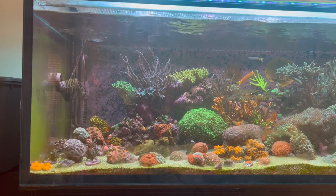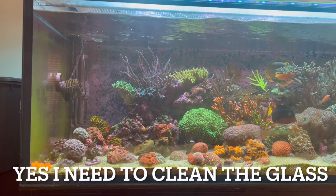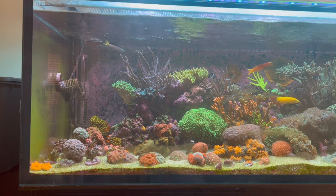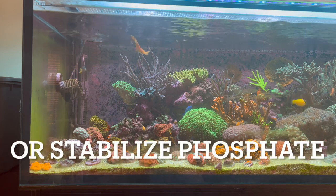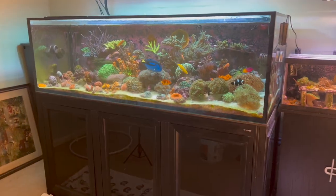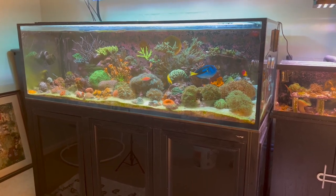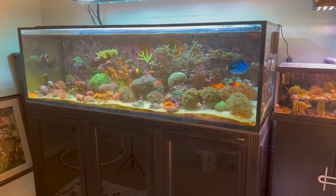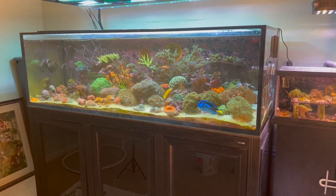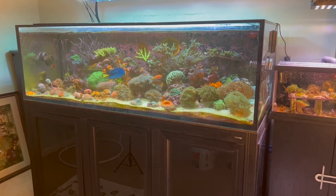So what I'm going to do to measure everything is take a look at my phosphate level and my nitrate level, see where they're at, and after two weeks of dosing this — about four doses of Coral Balance — I should see a trend or a change in the phosphate level. I'll do a water change on Saturday, test all my levels on Sunday, then dose two scoops on Sunday, two scoops on Thursday, two scoops on Monday, and two scoops on Friday. Then on that final Saturday, I'll test my levels to see the change.